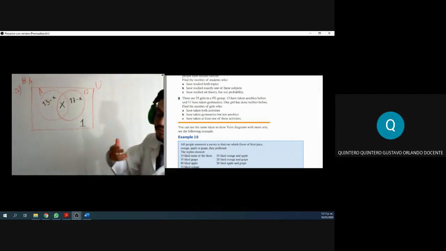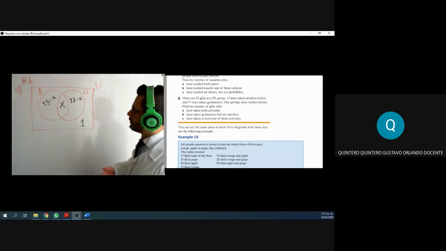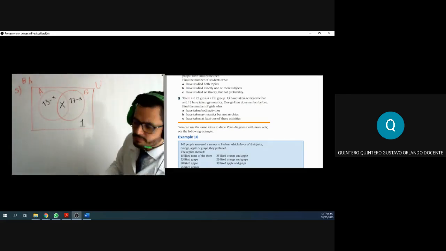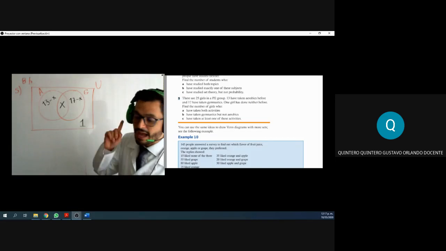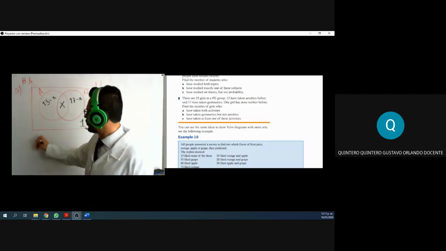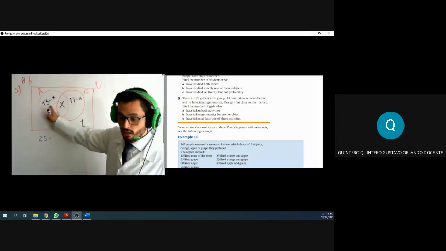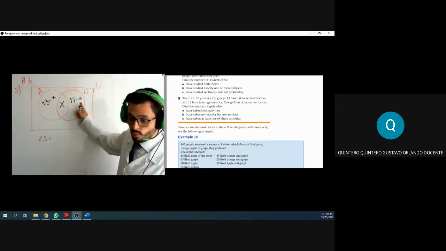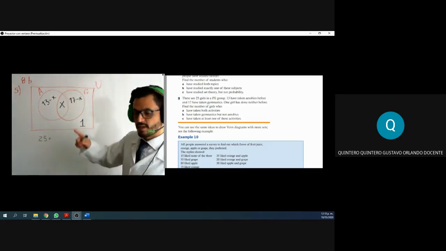So for the people who haven't been able to see it, because some people have seen the answer already, okay, that's great. But for the people who have not been able to do it, I'm going to solve it. Things are absolutely simple when we realize that we do have a total. The exercise 5 says that we have 25 people in total. That means those 25, which are the total, has to be the addition of every single sector. The ones who study aerobics alone, the ones who study gymnastics alone, the ones who study both, and the ones who study none. So let's do that addition here.